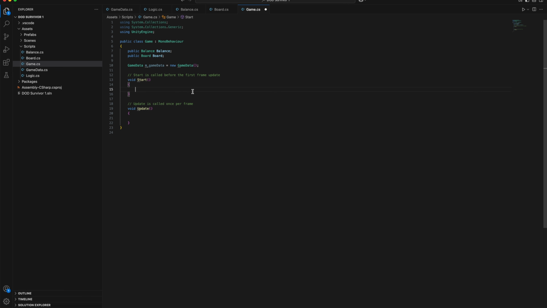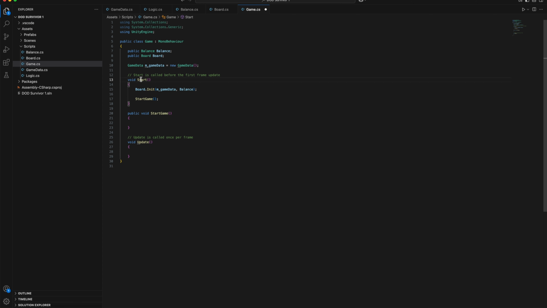And then in our start, we can do board.init, and we pass our game data and our balance, capital B, and then let's make a function called start game, and we'll call it from here.